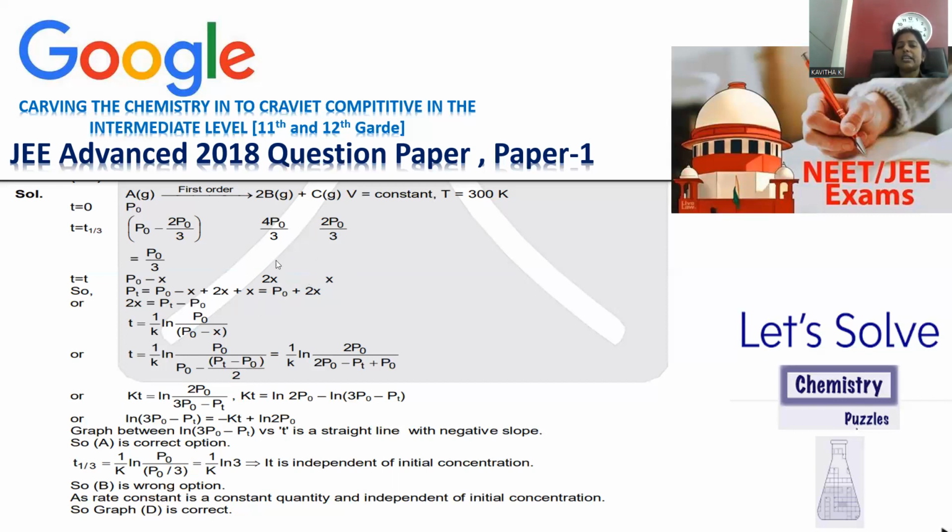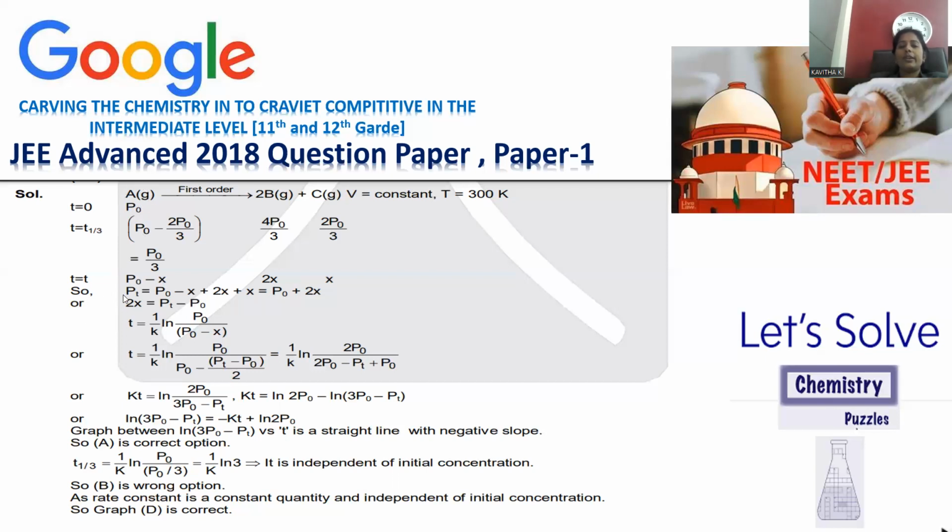Okay, so this extent of product is formed. Starting material will be withdrawn to some extent, right? So we can say P naught can be subtracted with X. X amount of products are formed already, so X can be subtracted from P naught. P naught minus X is the pressure of A. A is the reactant.